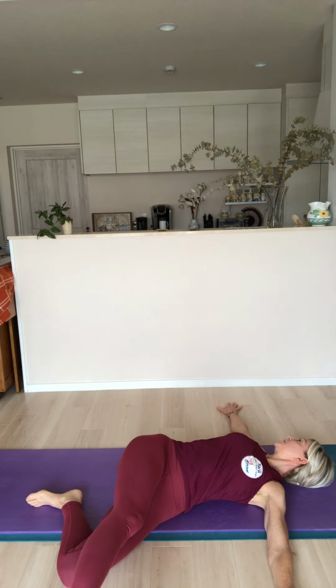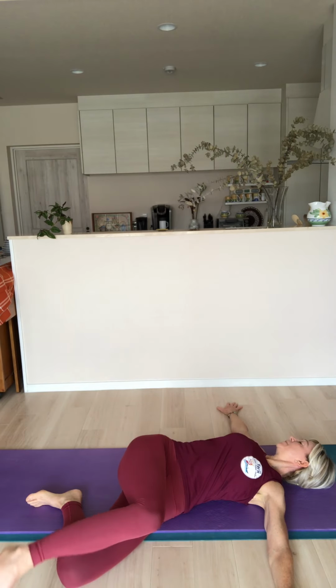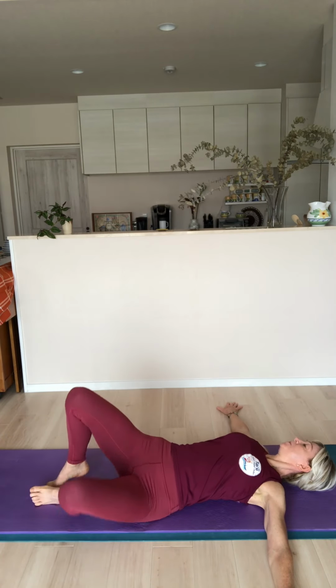If there's any other twists you'd like to do instead of this, please feel free to do that. This is our last pose before Shavasana, so if there's anything else you feel your body needs now, go ahead and do that. Two more breaths. And coming back up to center. And we'll do the other side.